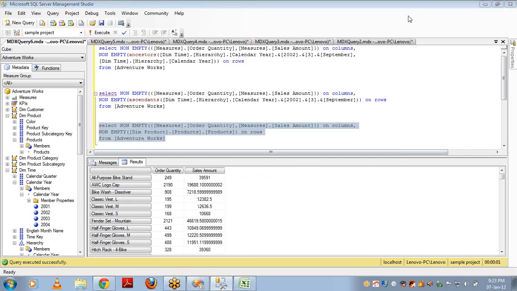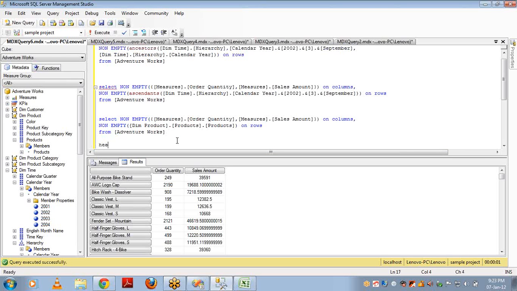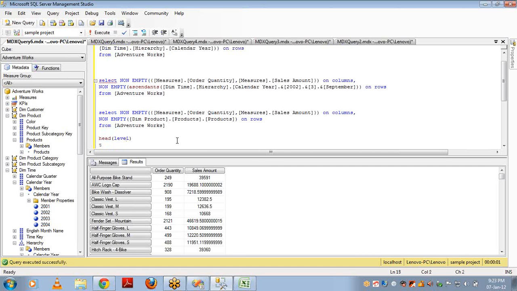I just want to show only 5 to 10 products for testing or reference purposes. Then I can make use of these functions, head of level or tail of level. So you have to pass any level, attribute level or hierarchy level. In this case, this is an attribute level.